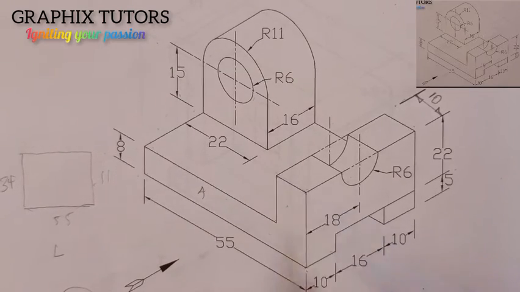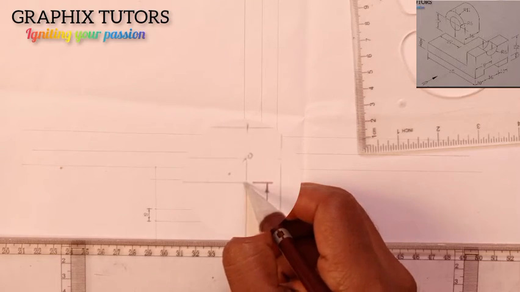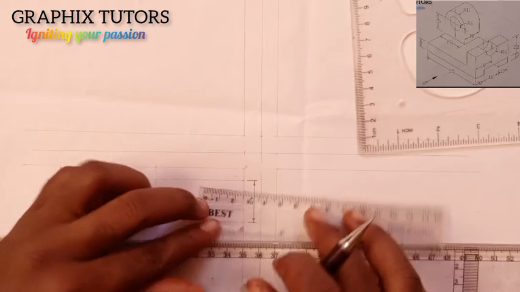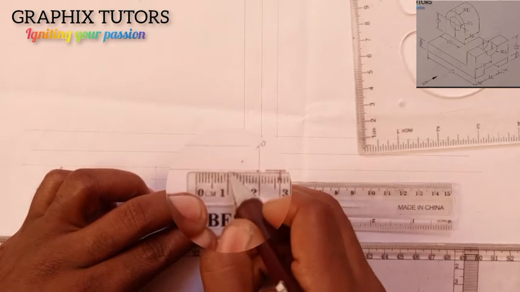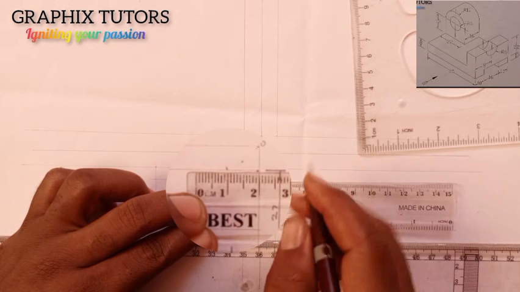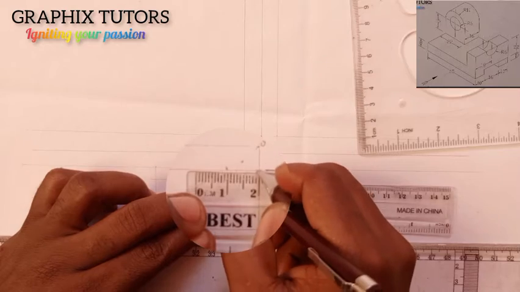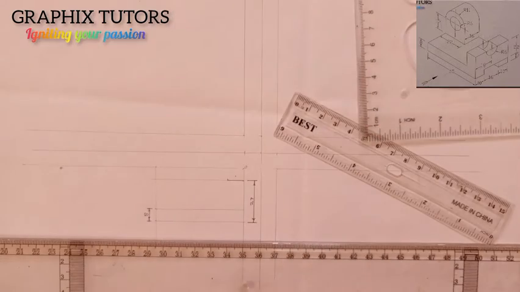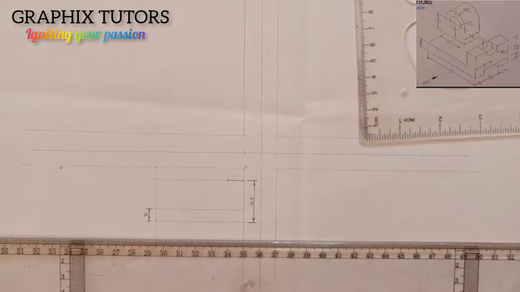So this point is this point here, right? So from there I'll measure 10 inward. So let's measure the 10 inward. So from here I'll measure 10 inward. This is 10 here, right? So I'll just take it in this way. So from there, I will just take it down to touch the other line. So I'll take it in.